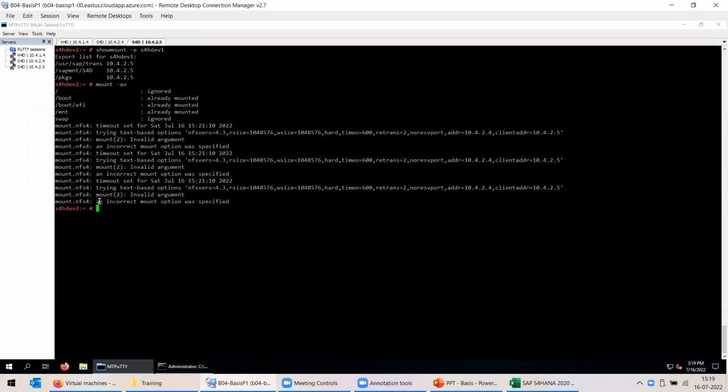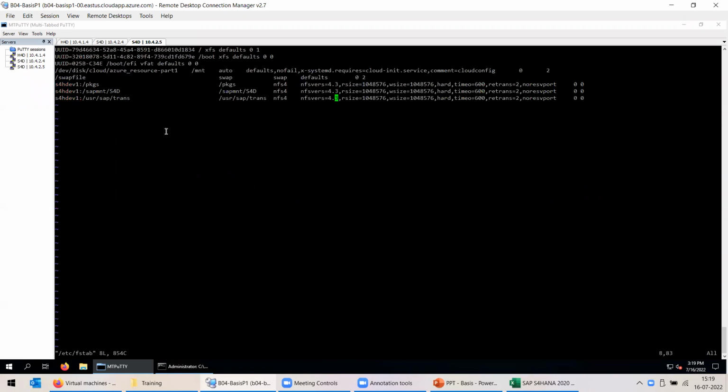Okay, now can you see the error has changed? An incorrect mount option was specified. Invalid argument. Now let me go to the fstab.